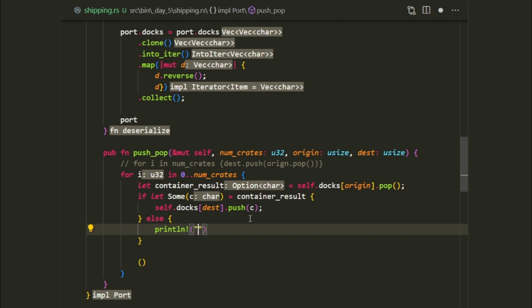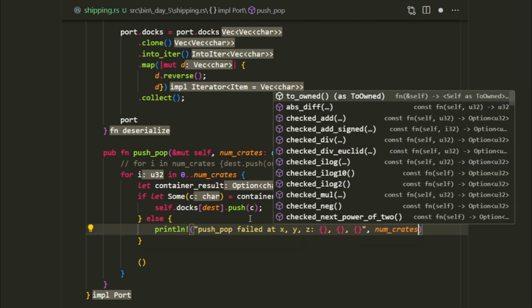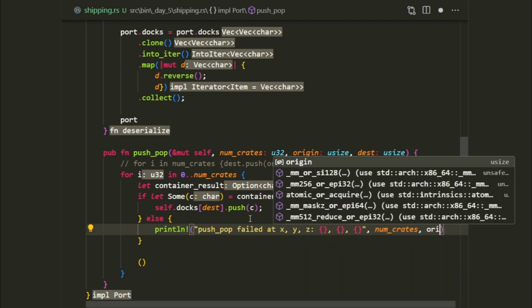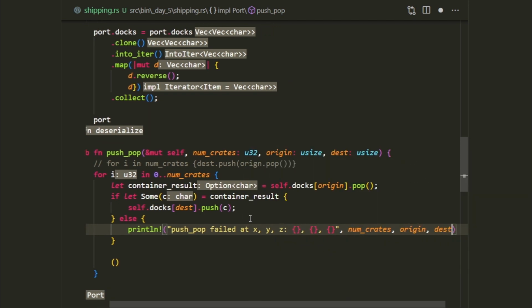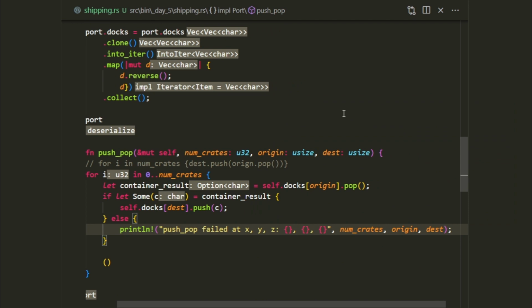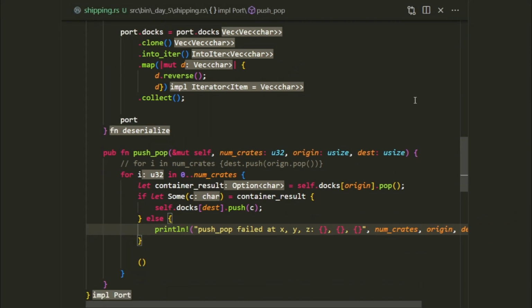Print line, well, we'll just do this. Failed. Push pop failed at X, Y, Z. X crates, Y is origin, Z is destination. Let's see what happens when we run this again.